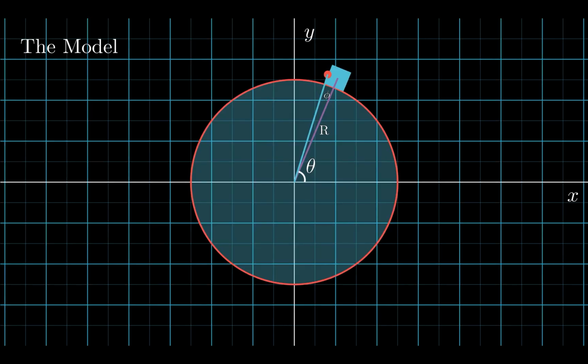In our model, we have an apparatus of mass m1 connected to a hoop of mass m, which is a simplification of a bike tire, of radius r, and an angle theta from the horizontal axis. Additionally, we have a small mass inside the apparatus of mass m2, at an angle phi displaced from the angle theta. The mass m2 will act to displace the center of mass of the apparatus, or the bird as seen in the video, as it nears the apogee.